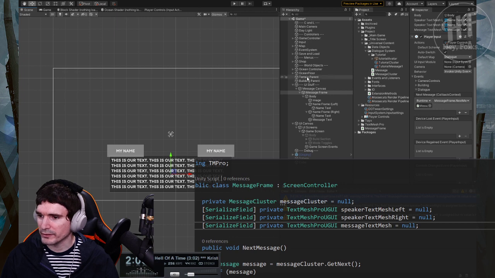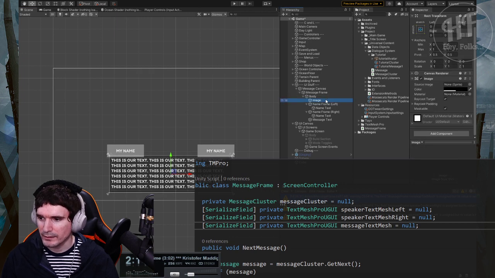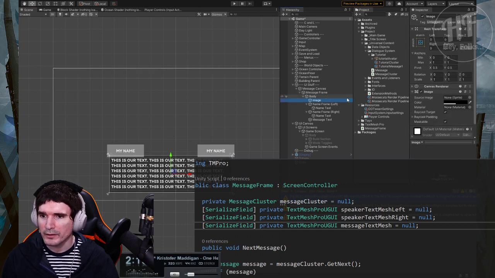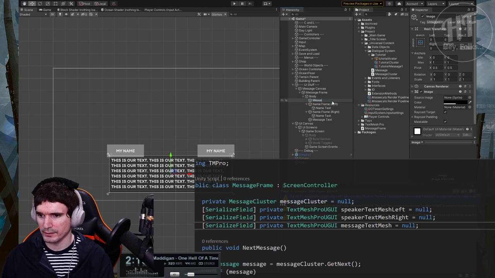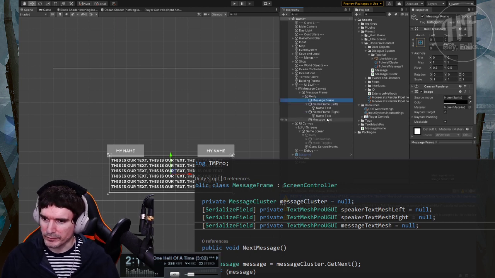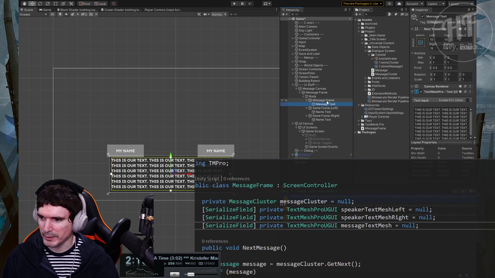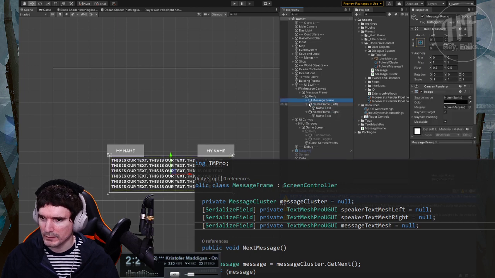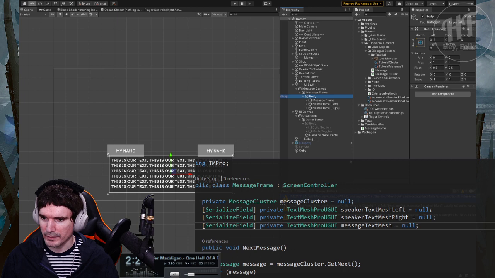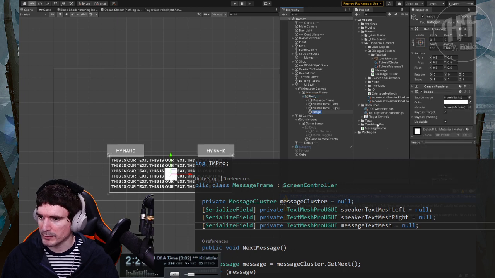Okay, so let's go back over to the scene, and we need to add in... What is this? That's the message frame, so we can actually put the message text in the message frame. And then create image.